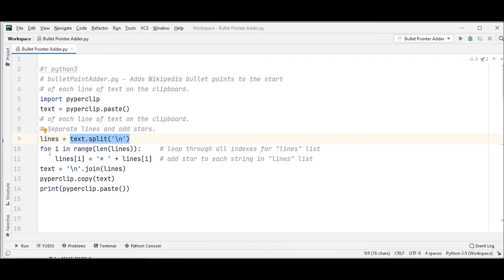After that, what I am trying to do is, I am taking a for loop and I am taking the i variable which will be getting into the range of the length of lines variable. And what it will do is, it will add a star in front of every single line or sentence. This simple line of code where lines[i], this is the loop variable, will add a star. You can see here, I have used the quotes to define the star and it will add a star to each string in the lines list.